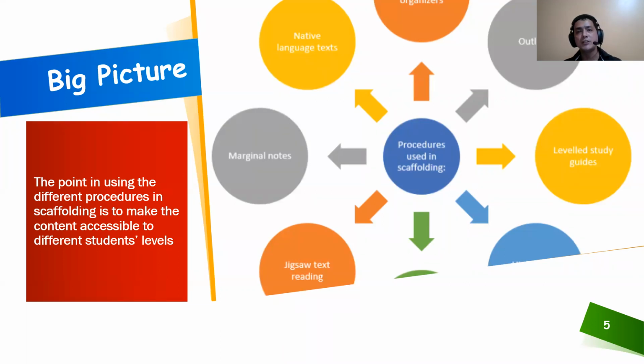They are good examples of the way teachers work with scaffolding. In the next part, I'm going to show you step by step, with four different resources, how we can work with scaffolding.